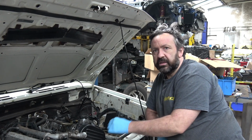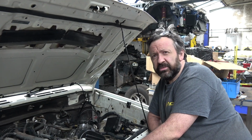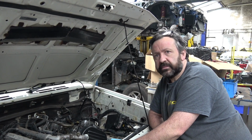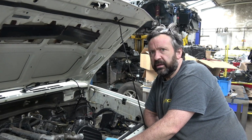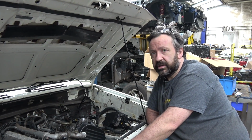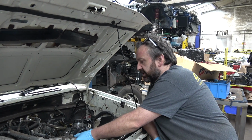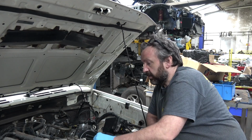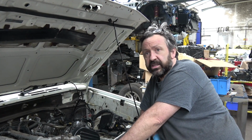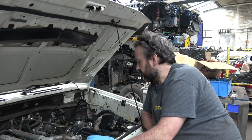High and low still 4x4? Still 4x4. Oh, imagine that. I think it's switchable 2-wheel drive. I believe it is. I'm not actually 100% sure. Probably better on fuel with that than this. Probably be a lot better on fuel. Oh, it'll be a lot better. The LT1 is amazingly good on fuel. Well, let's face it, a standard LS is not bad on fuel. No. With the direct injection, they are way better, way more efficient. They really are. And the 10-speed, the gears are mainly for emissions more than speed. So that's on its way.